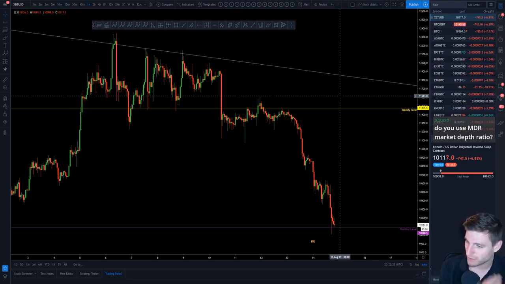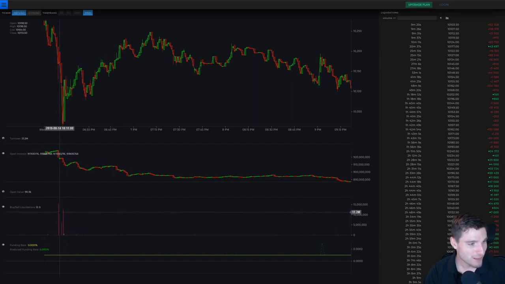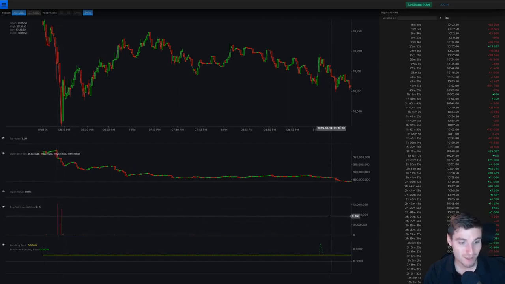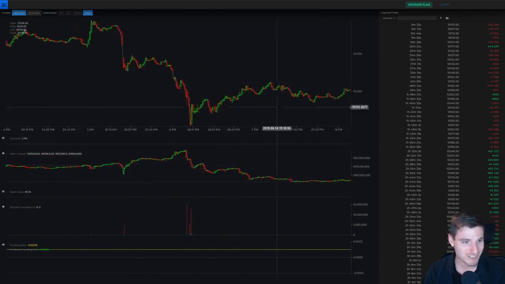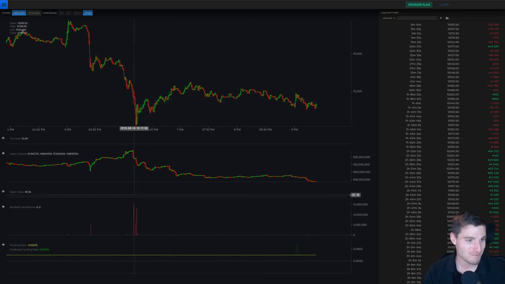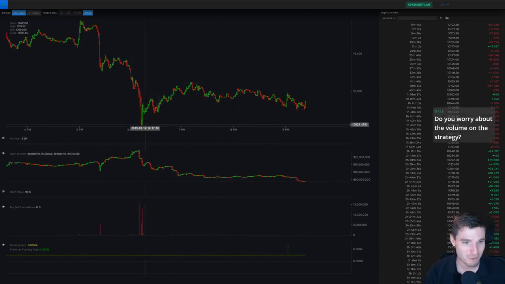Is it possible to use information about long or short liquidations on BitMEX for starting and stopping a trade? If I see short liquidations, I start long. If I see long liquidations, I start short. I actually know somebody that does that. I tested it, and I'll be honest, I really didn't like it. I can't remember the website now. I have Tensor charts. This is it. So you can see how many liquidations there are. When you see short liquidations, you long, and when you see long liquidations, you're usually looking for shorts. I did a whole month of testing out his strategy, and I didn't find it successful overall. It was all right, but I found mine much more profitable. I do know that strategy, but to be honest, I made more money with mine.